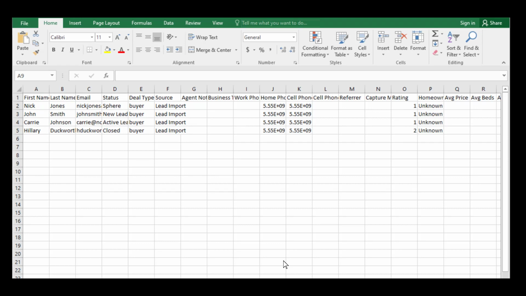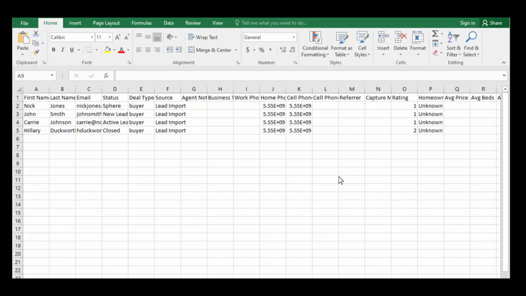One more thing I want to mention before we leave this file is that it has created an Excel file, but that's because I have Excel. That's what opened it. If I don't have Excel, I can easily open this with Google Sheets. That's one of the free programs we get with our Gmail account and our Google Suite.